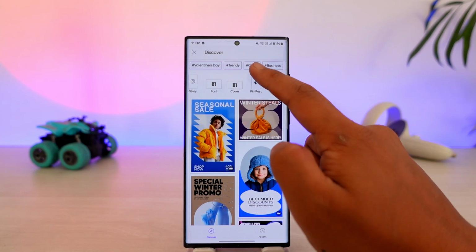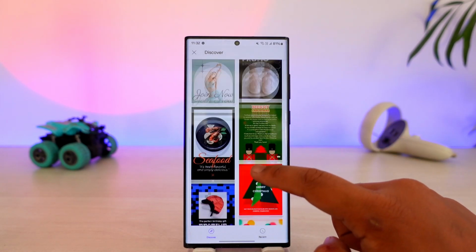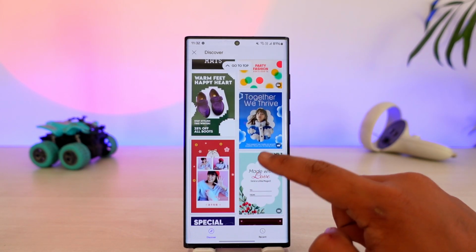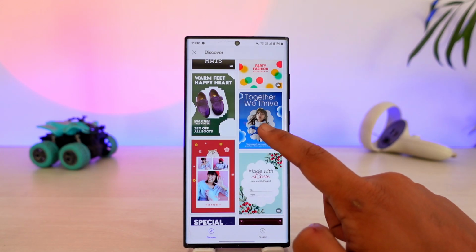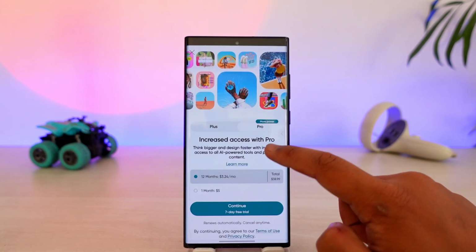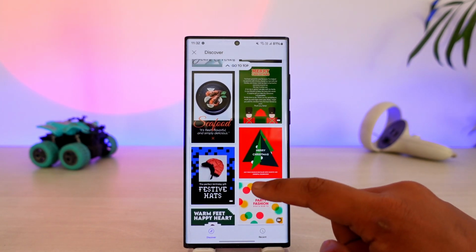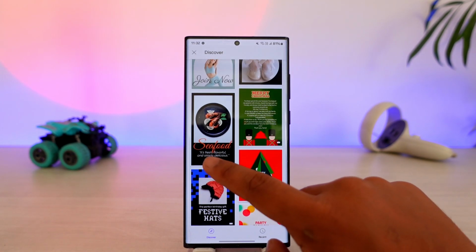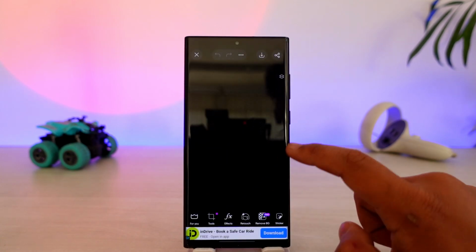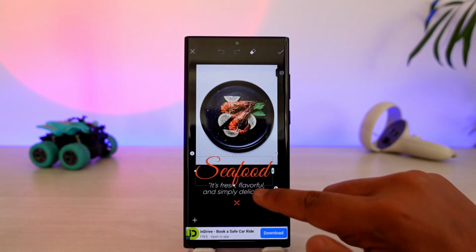So there will be different type of templates for different types of sizes and so on. You can simply search for a certain template that you wish, and you can customize that particular one. Now some of them are free templates, some of them are paid templates. So based on whichever one it is that you want, you can select a certain template and then you can simply convert everything and change it according to yours.